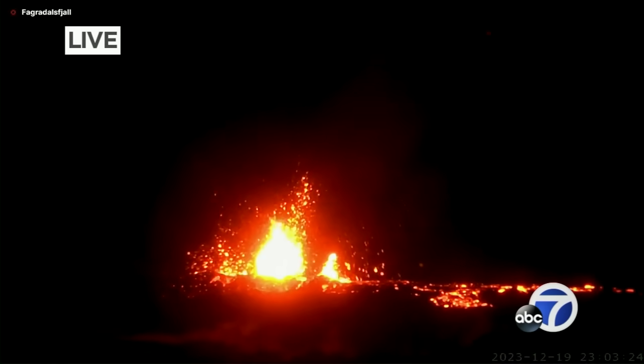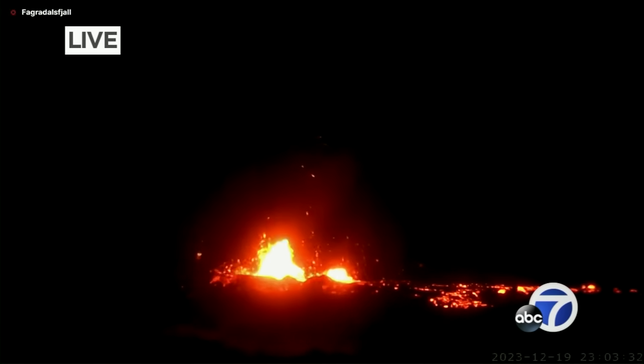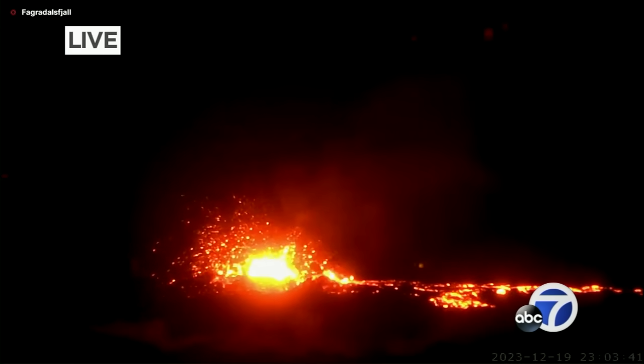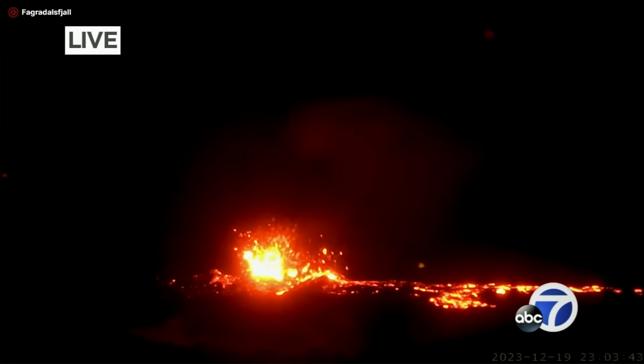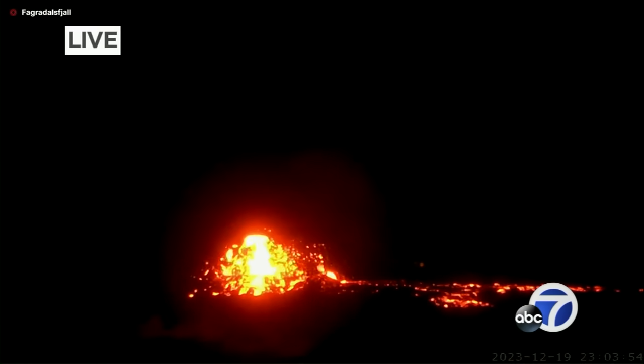This is actually a different type of eruption entirely. 2010 was an explosive eruption — the magma was too sticky, too viscous to flow like this. So instead of flowing, it exploded out of the volcano and created all of that ash. Here, the gas is escaping the magma much more easily, so you get lava flows instead of lava explosions. We're really not going to see the same kinds of volcanic ash produced as in 2010, and it's not going to be as much of an aircraft hazard.